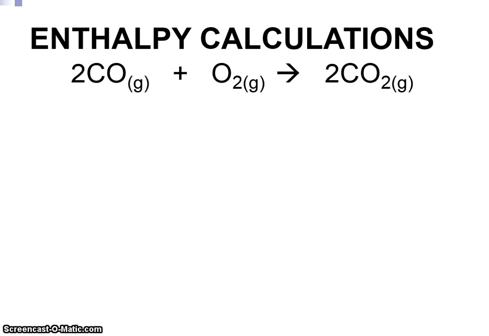So here's our enthalpy calculations. We're going to look at a reaction. You have to be given a reaction, and in this case, these are really important because if you'll notice on your table, a lot of times we have other states, especially when it comes to water. Water can be gas, water can be a liquid, those sort of things. Here's our equation. The enthalpy of reaction is equal to the sum of the enthalpies of the products minus the sum of the enthalpies of the reactants.